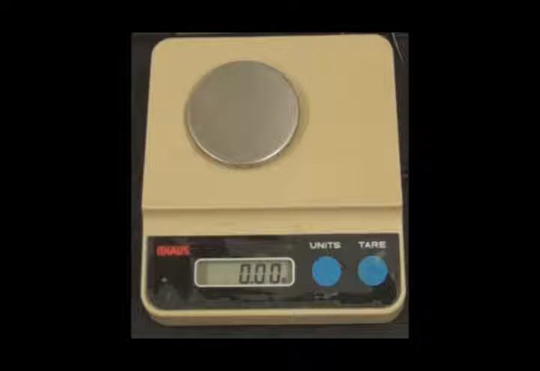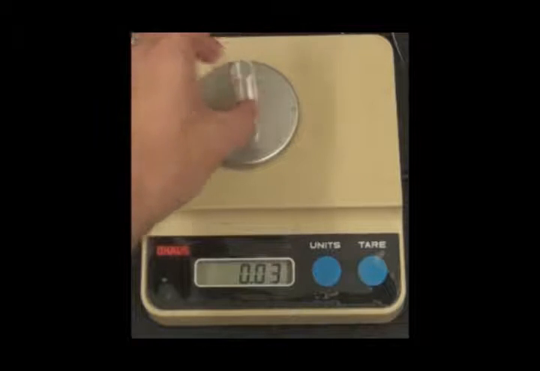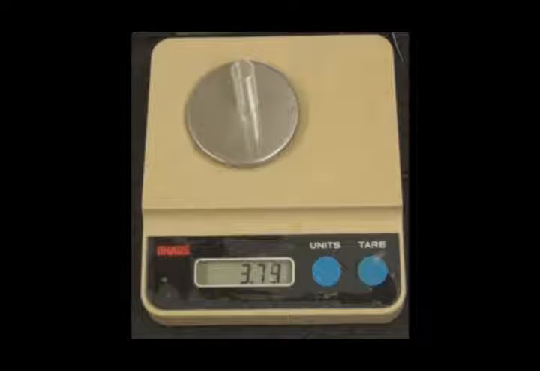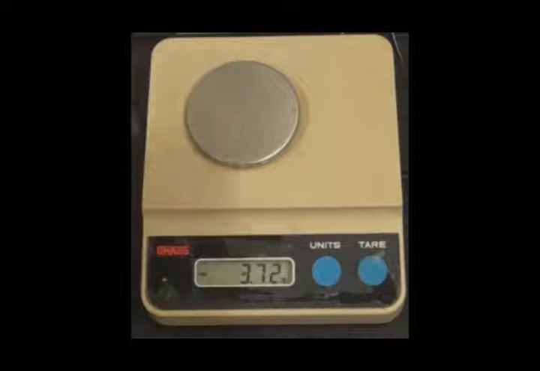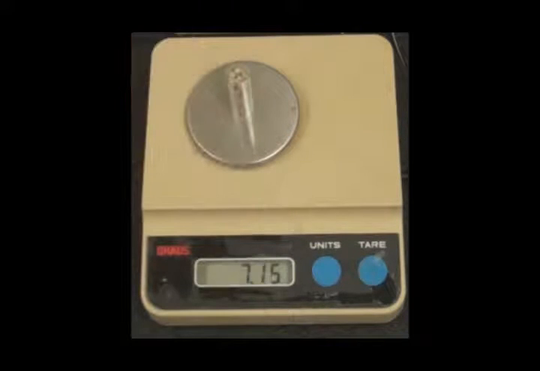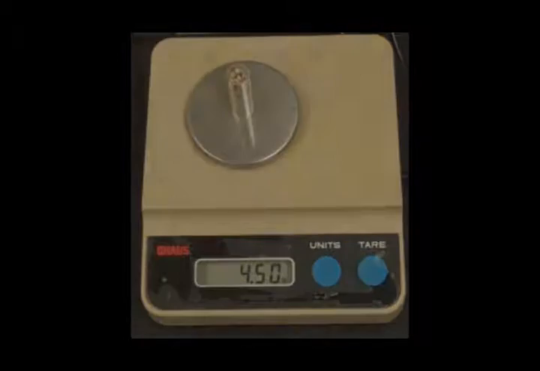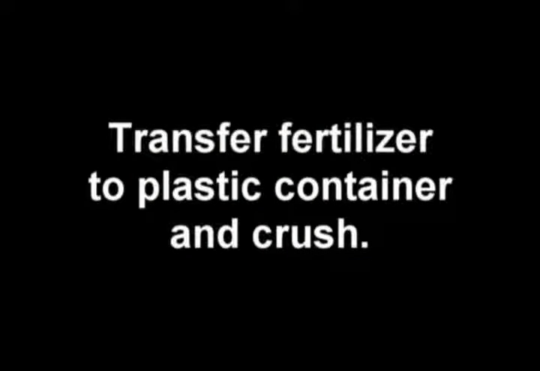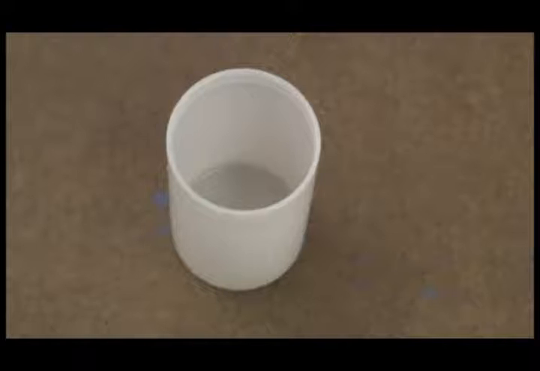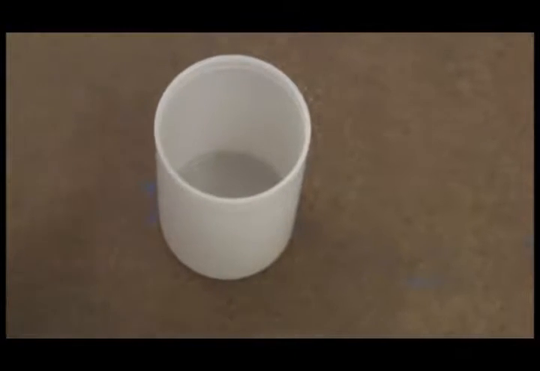For the second set of pond treatments, we will follow the same procedure and weigh out 4.5 grams of granular fertilizer. We are nearly ready to transfer the measured amounts of granular fertilizer to their respective ponds. First, however, we will crush the fertilizer to aid its dissolution and reduce the algae bloom time in our ponds.